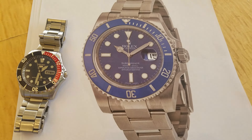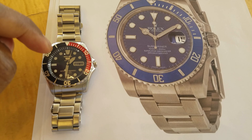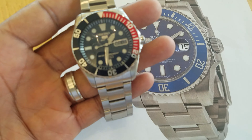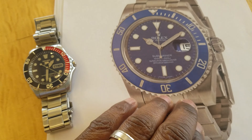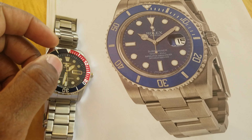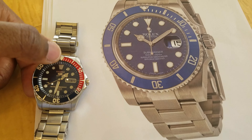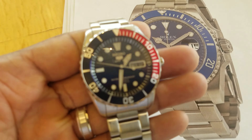The obvious difference is the Rolex Submariner has the cyclops magnifying glass over the date, whereas the Seiko does not. In my crystal modification, I realized not having that glass was actually a good thing for upgrading the crystal — and that's one positive of the Seiko: you can upgrade the bracelet, crystal, or even the case body relatively easily. The seconds hand is also slightly different: the Rolex has the loom dot on the timekeeping end of the hand, whereas the Seiko has it on the opposite end.